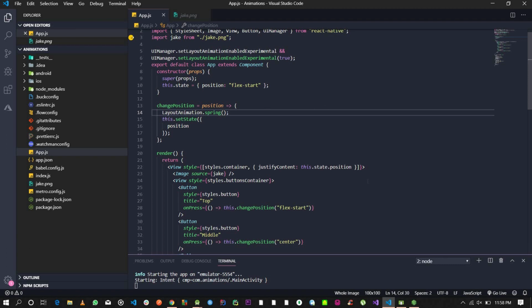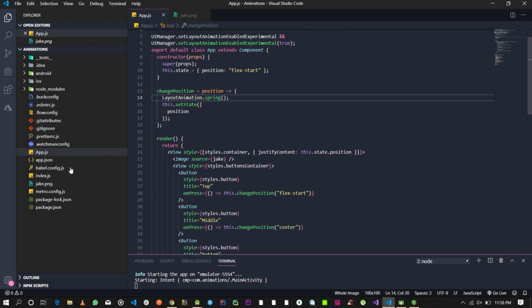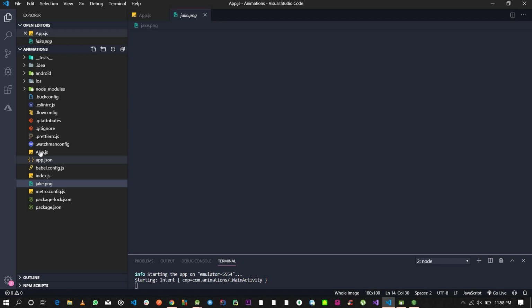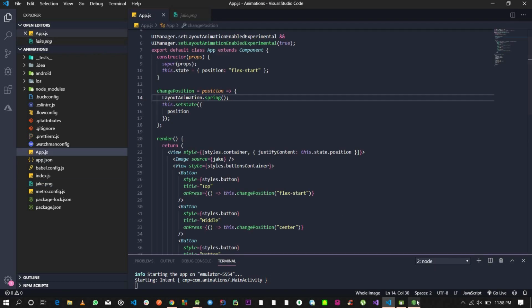Right. So if you can see, we've set out our layout animation to be a spring method. So each time we click the button, this image, or Jake, should move with a slight springy movement. And let's just go ahead and test this in our application.